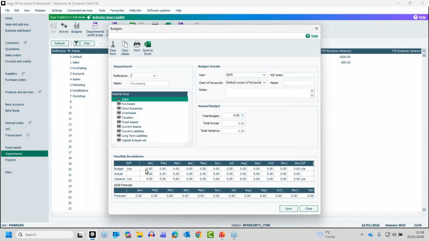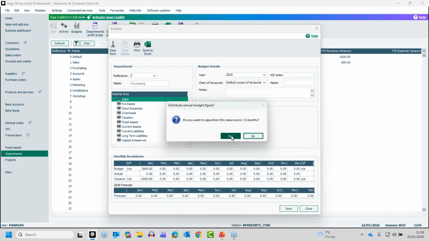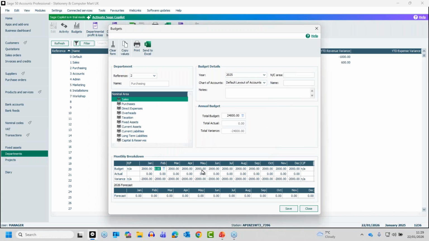you'll see that the budget figure disappears. So we'll key that one in as well. Again, you can enter a total if you prefer. So if we do 24,000 as an example, nice round figure, we'll apportion it equally across the 12 months, and you can see it pops in the value there. Your actual figures as well, it will pick up your actual figures dependent on the department number, of course.